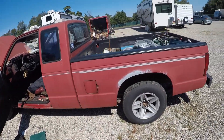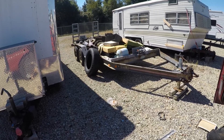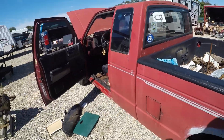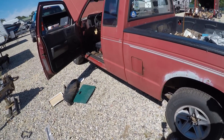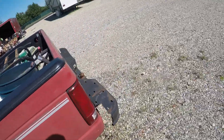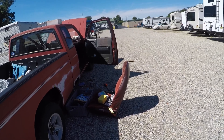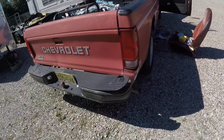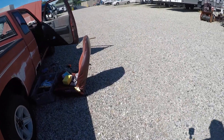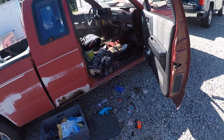I've loaded up this trailer with a whole bunch of crap — I'm gonna be taking that to the local landfill. My body is really starting to hurt. I've got some really bad back problems, so bending down doing all that is not helping me. I'm gonna get this cleaned up enough to drive it down there and have him take a look, then come back. She's got tags on it so I should be okay.